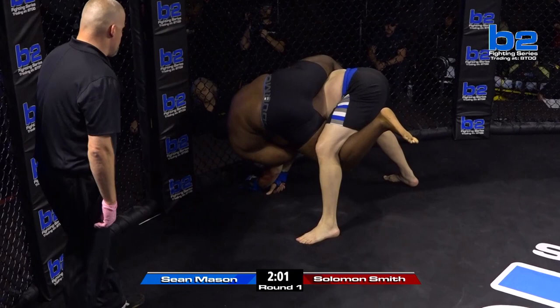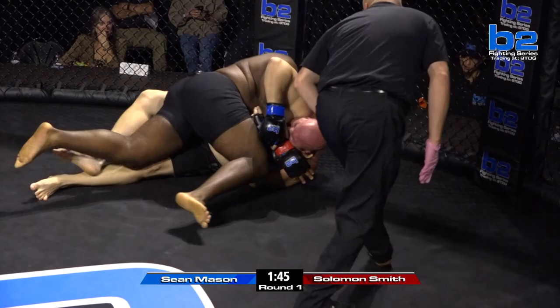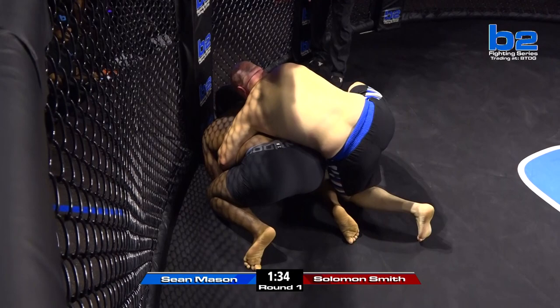Sean's doing the right thing. What I would start doing is bumping. Solomon was high — I can't tell if it's underneath the chin or not. Sean Mason is doing a good job of fighting the hands right now, but Solomon is just all over Sean Mason. A couple short shots of ground and pound landing. Solomon Smith on his back now. Is Sean Mason going to be able to finish on top? He grabbed the cage right then — I don't think Bobby Wombecker saw that.